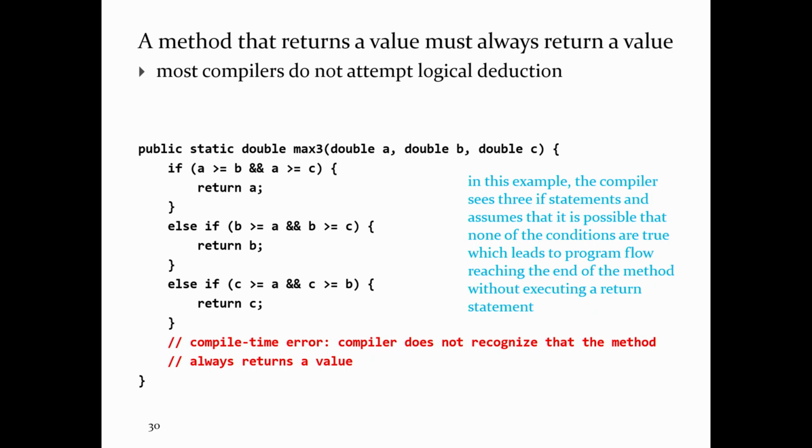Your compiler is not a mathematician, or at least it's not a very good one. So it can't infer that this must be logically correct. It is logically correct. Mathematically it's correct, but the compiler can't infer that. So the correct answer here is don't use else if here. Just use an else, and everything will be fine. Or remove the else, that third clause altogether.